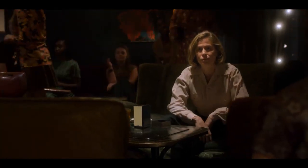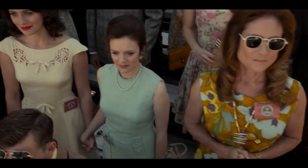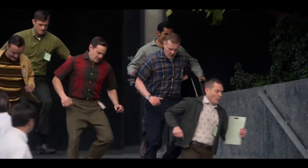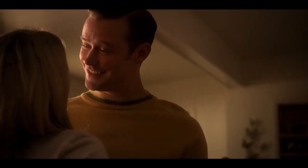Jill, our costume designer, is one of our key storytellers. Costume really does tell a story. It tells you who the characters are, where they've come from, and sometimes even where they're going. Ron Moore really wanted this to feel like middle America, like Houston. So it became a lot of research. What was interesting when I started researching the 60s is so much of that research is in black and white, so it got very tricky to put together a color palette. That's when I went to the Sears catalogs, which were really perfect for this show because that's middle America — they gave a range of everything from housewife to suits for secretaries and school teachers. I think that this will resonate with a lot of people.